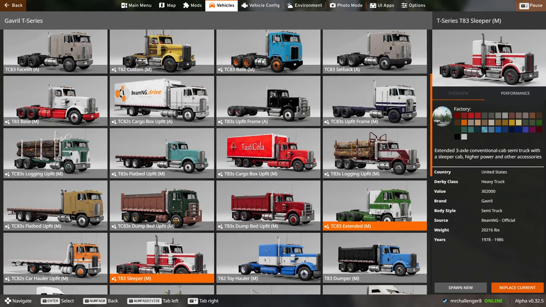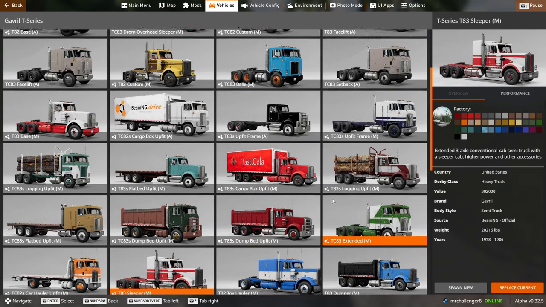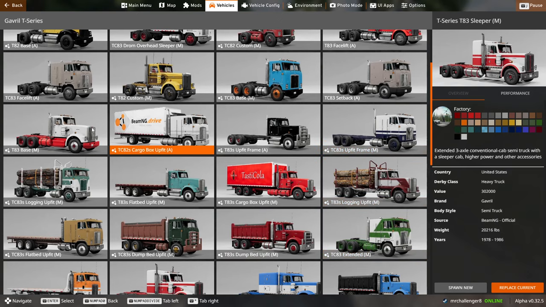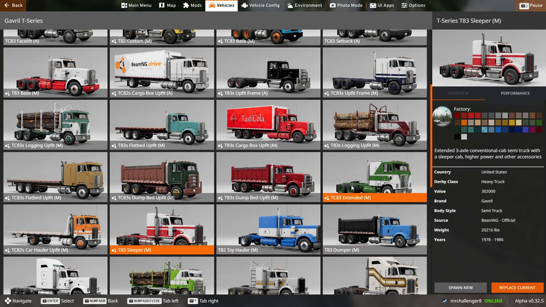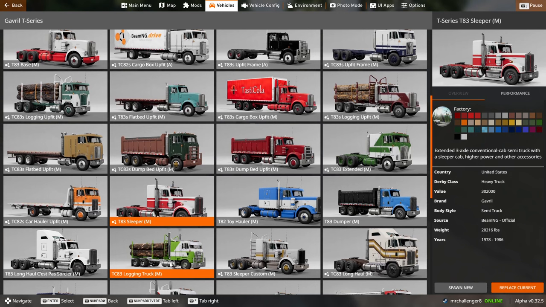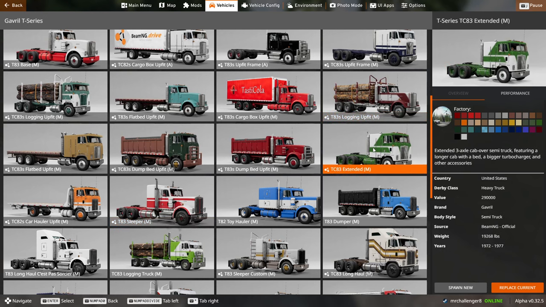And there's the TCA3 extended, but it just looks the same as some of these. And the TCA3 logging truck is basically like a cab over of the T83S. I'm gonna do this one.